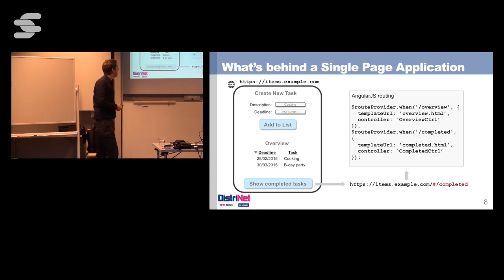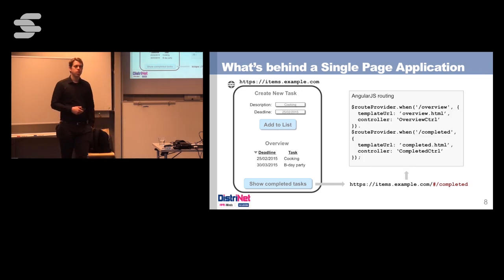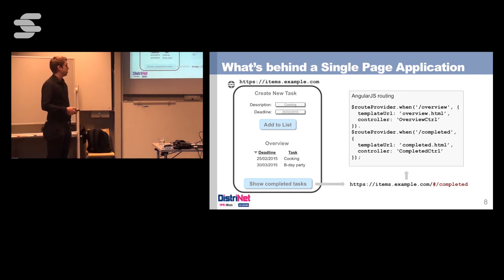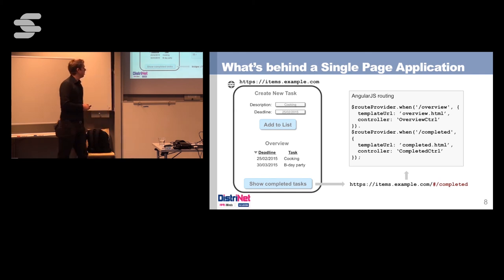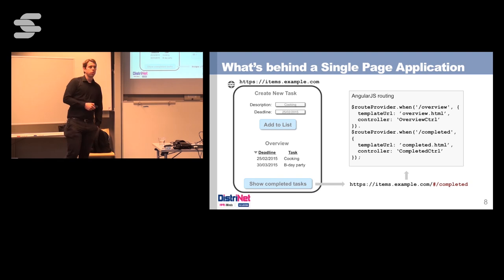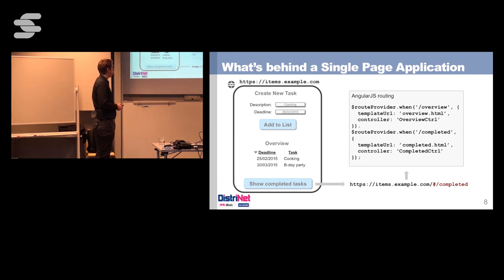So at the client side, this is a code example from AngularJS, the framework I will use for reference in this presentation. A Google framework, which is quite extensive and quite good in my opinion. So what you do here is somewhere at the client, you define routes that can be used in the web application. So you have the overview route, which is essentially this part of the application. And you define, if you want to show this, follow this route, we have this template we want to load. And in the background, we use the controller, which offers certain operations to perform in that view. Same here, the completed view has a route, a template and a controller that's associated with it.